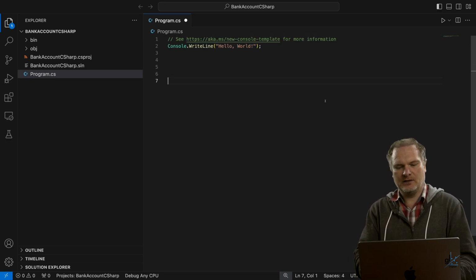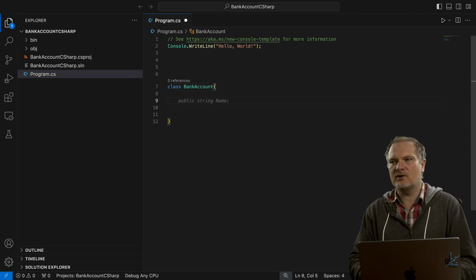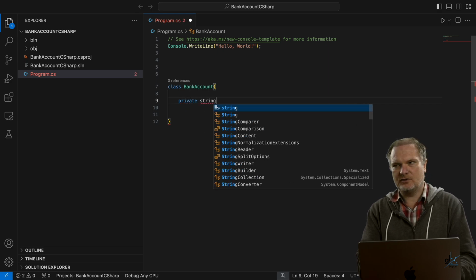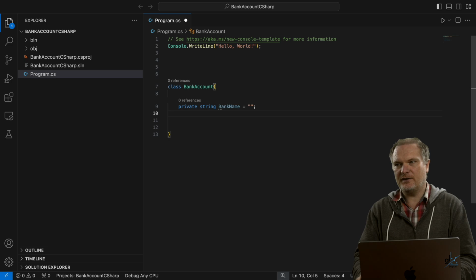Okay, let's get rid of this console window for now, and let's create our bank account class. To create our bank account class, we type class, then BankAccount like that. Great. So let's create the declarations for our member variables. Private string bankName equals an empty string. That's our first member variable.